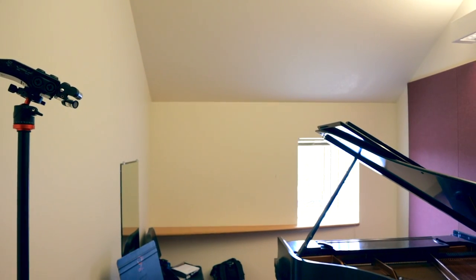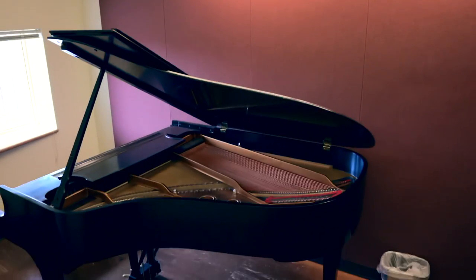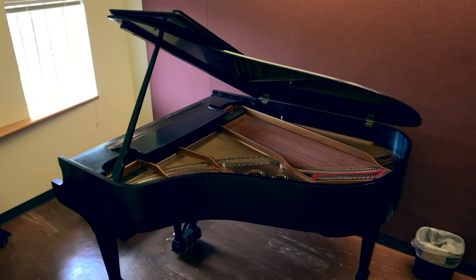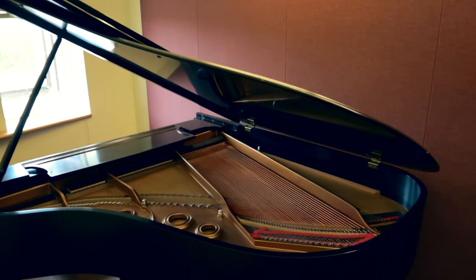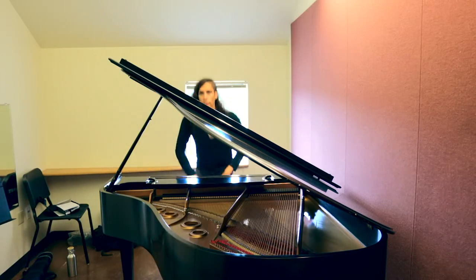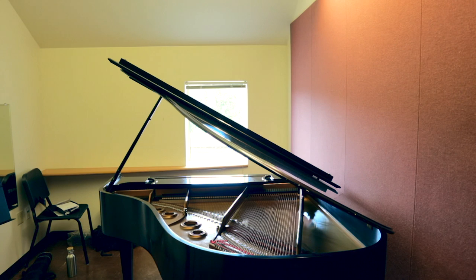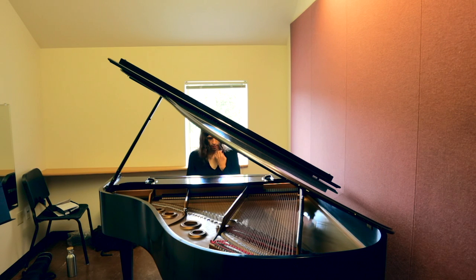So now it's quite far. If we look from where the microphone is, we can see to that hinge, sort of. And again, the piano itself is going to become less and less present. Let's hear that piece one more time. Let me put the gain up on the Zoom, just like half a notch. And this will get us a little bit of room, a little bit more room.